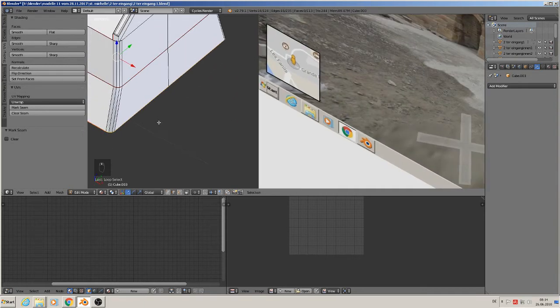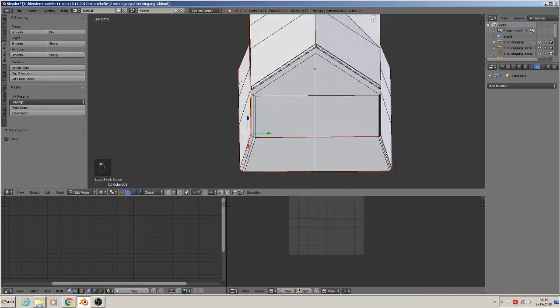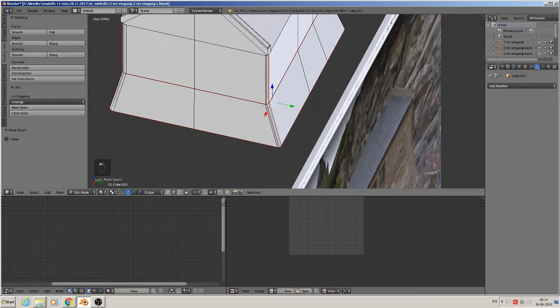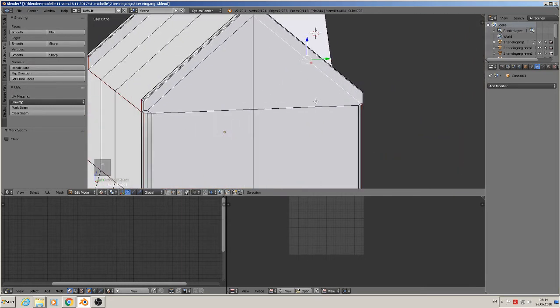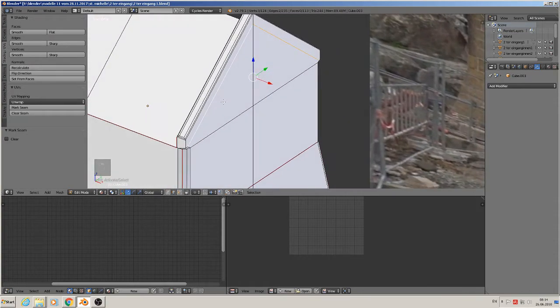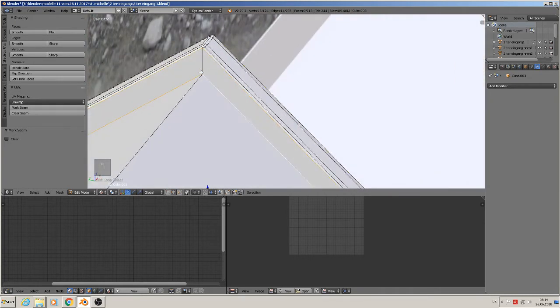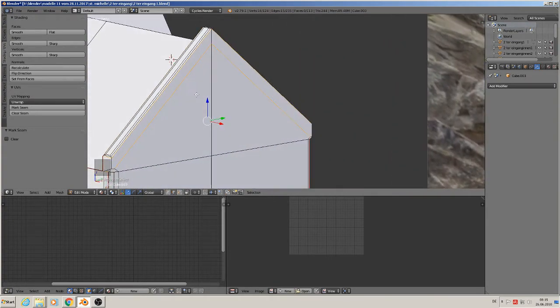So mark seam, here we take this middle line, mark seam, here too, then we follow that line, and at the back this one and that one, and here the top parts, yes, and here the middle and this middle.